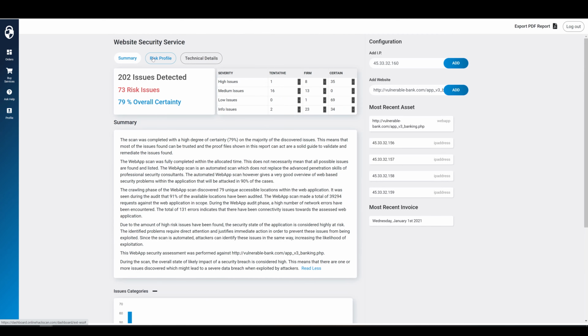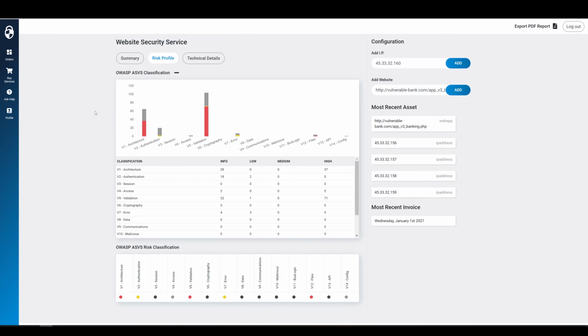summary part. Then we have a tab which we call the risk profile. The risk profile is more on a management level, where we group different types of issues together into the OWASP ASVS. The OWASP is the Open Web Application Security Project. And then it's specifically the application security verification standard, which we're talking about. That's the most recent version of the OWASP scans. We choose to go for the ASVS instead of the top 10 because this is more complete and more holistic in approach. So you see how the classification is done, how many issues we have found in which categories.